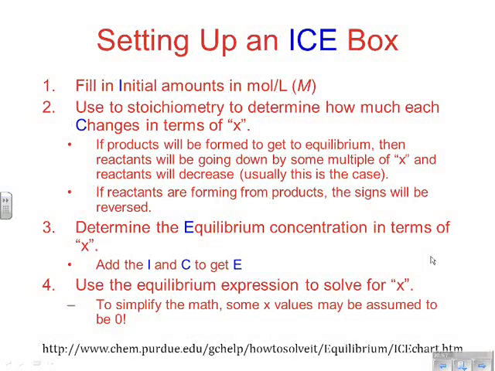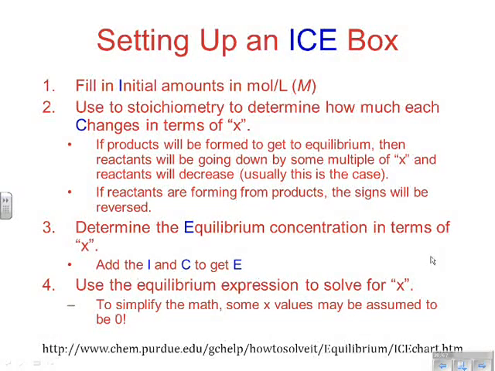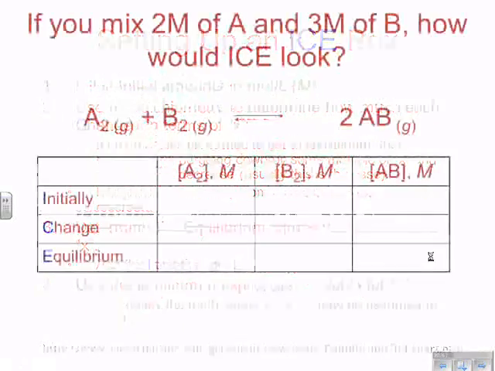If we've got the quadratic, we have to evaluate what do those two numbers mean and are either of them things that make sense. So we're going to always end up with one value of x. If you need help with the whole icebox idea, there is a website at purdue.edu that does a nice job of taking you through concepts related to icebox. One thing I need to mention here at the very beginning: in order to do this, we use our stoichiometry in step two to determine how much things are going up and down. So the very first thing you need to do is write your reaction, write your balanced reaction. That's why some people refer to these as rice tables. They include an R in the ice, and that stands for you've got to start with the reaction at the beginning.